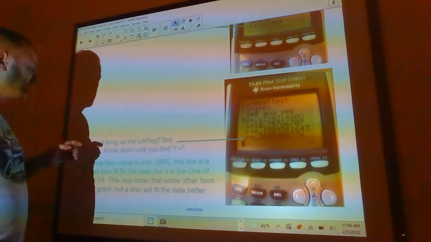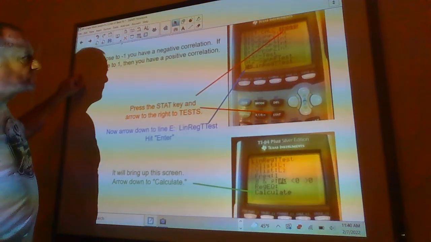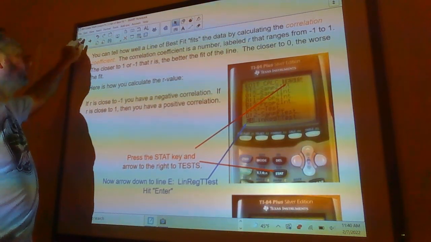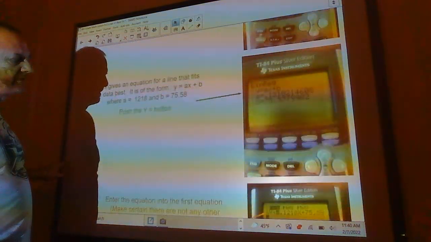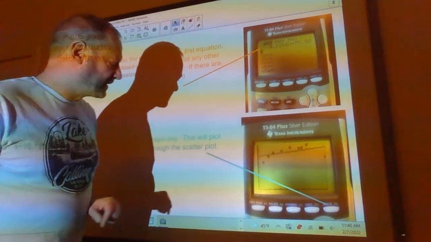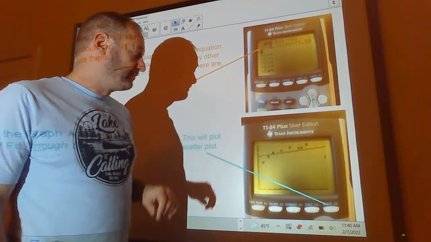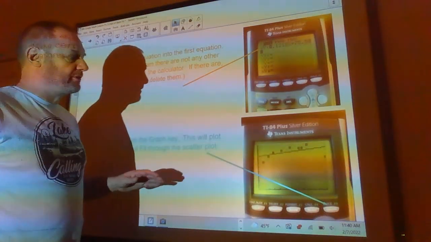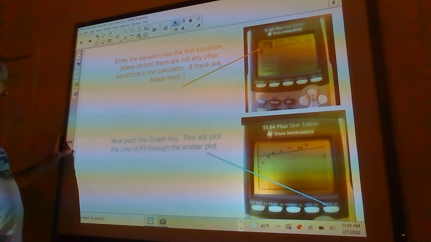But the reason that you calculate the line of best fit is because it allows you to predict. The line will allow you to predict what's coming up. So let's say this was a really good fit, and I wanted to know something that was way off the screen. Like, let's see, what were my X's here?